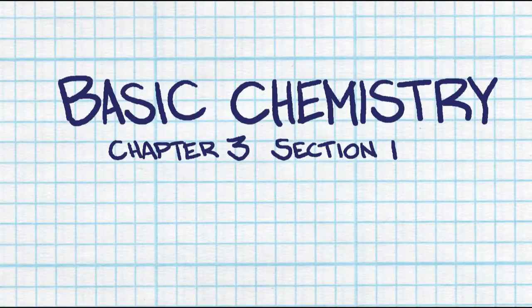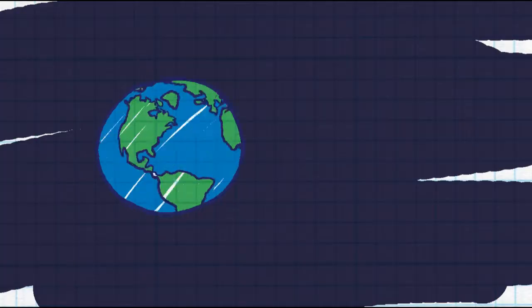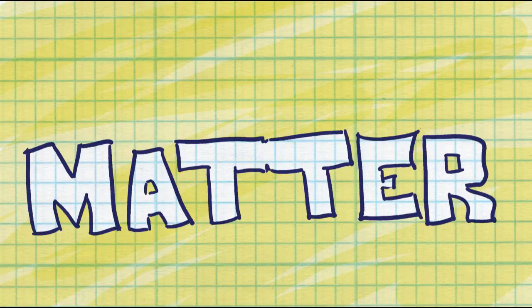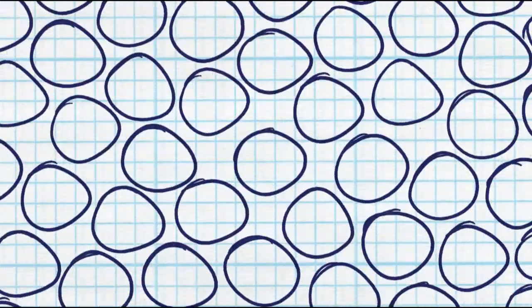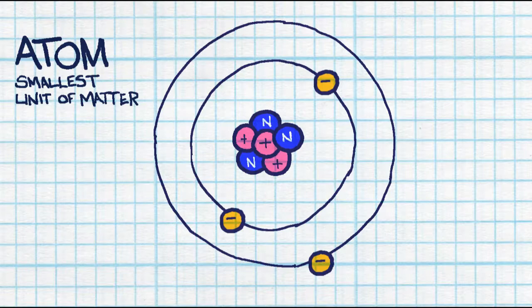Hey guys, here's a quick review of the basic chemistry you learned in Chapter 3, Section 1. Everything on planet Earth and in outer space is composed of matter. And matter has smaller elements made up of it, called atoms. An atom is going to be the smallest bit of any matter that exists.